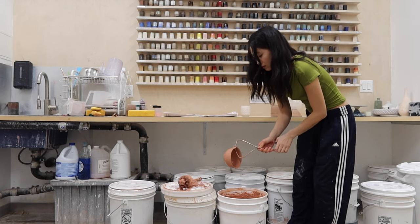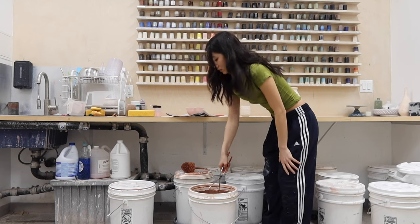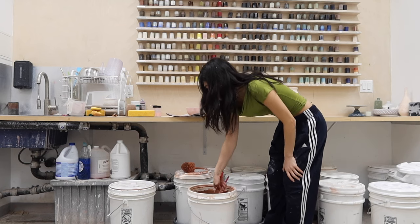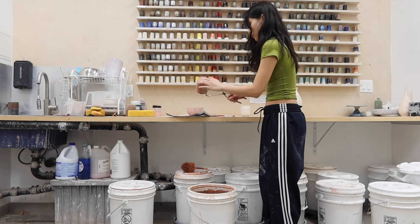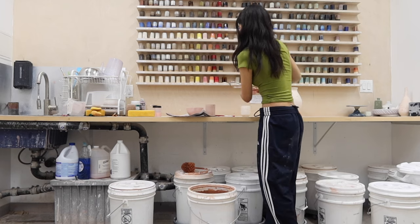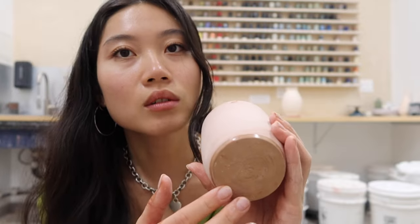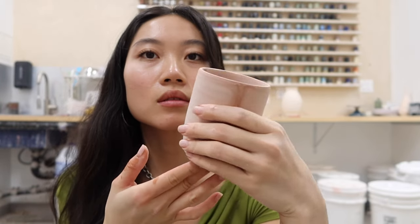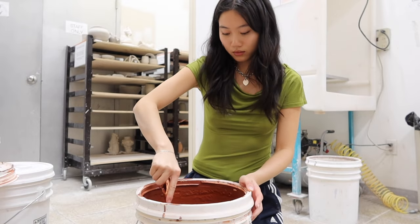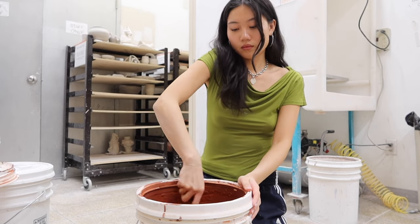Don't even get me started on dipping and how hard it is to truly achieve something perfect each time. But fortunately, like with my throwing, I have a very laissez-faire attitude about it — I'm really surprised by a good combination and only ever mildly disappointed by a bad one. Another really good piece of advice I got when I first started: don't get attached to anything you make, because you can mess it up when you throw, completely ruin a piece when you trim, take it out of the kiln and drop it — anything can happen. A piece doesn't truly belong to you until you take it out of the kiln for the second time and it's actually done.